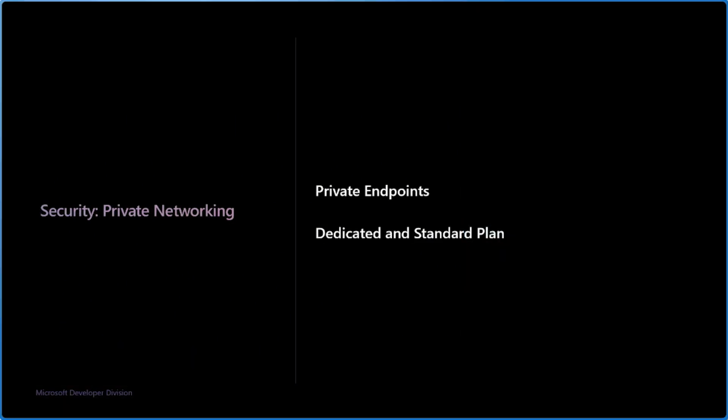Finally, let's talk about setting up private networking. Private networking enables you to secure your web app by restricting traffic to specific virtual networks. Establishing private endpoints ensures that your web app is accessible only through your specified virtual network, enhancing security by limiting exposure to the public internet. Additionally, Azure Static Web Apps has introduced the Dedicated plan. This plan offers more advanced security and performance features designed for enterprise-grade applications.